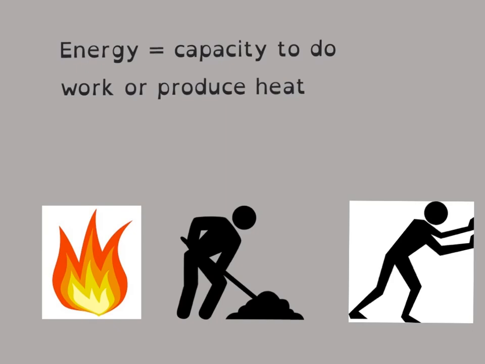I feel like we've covered what energy is, by definition, the capacity to do work or produce heat. We have looked at producing heat and the direction that heat can go. Remember, if heat is leaving, that's a negative. If heat is going in, that's positive. So that's going to be really important. The other part of energy is the capacity to do work.